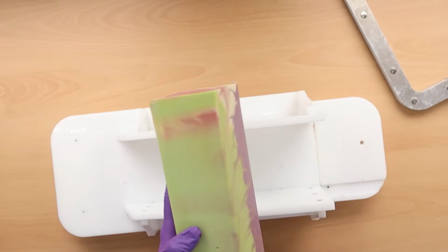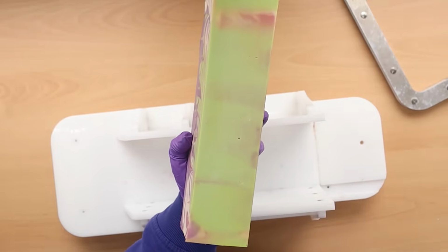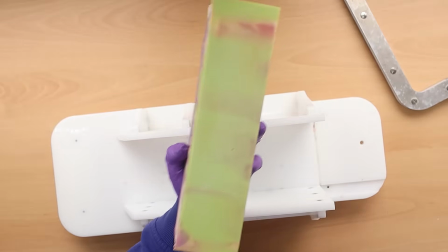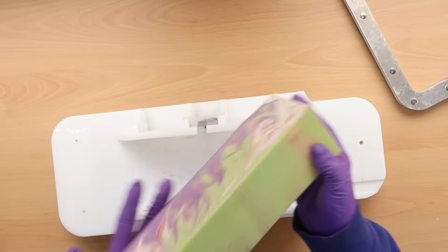Now often when you hear about cutting a soap horizontally, people start to worry that they haven't got the right tools and they say I might not have a loaf splitter or something. But you can do it with a single bar cutter. Now I don't actually own a single bar cutter, but this works in the same way. So I'm going to do it as if I had a single bar cutter.